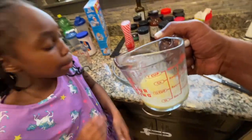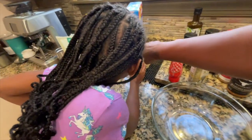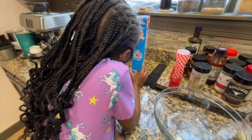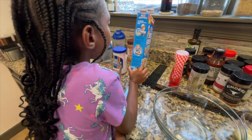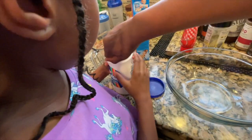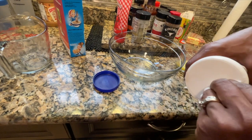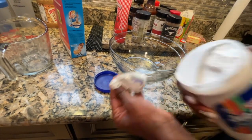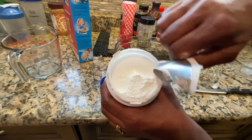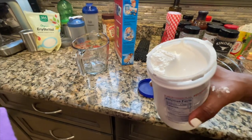All right, so we have our melted butter, Hailey. What else does the recipe call for? It says 1 package. It's 10 ounces, about 40 Jet Puff marshmallows or 4 cups of Jet Puff miniature marshmallows. So let's go ahead and open it up. Go ahead, take the thing off. Yeah, this is gooey. It's all over your hand. All right, let's take that off. There it is. Don't do that. It's going to pop out.